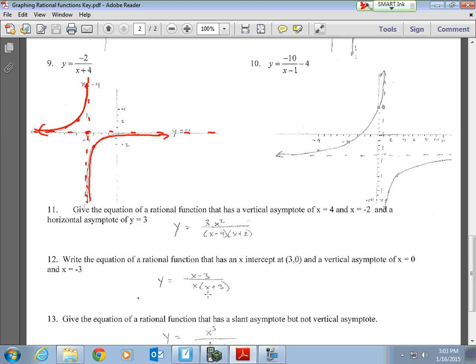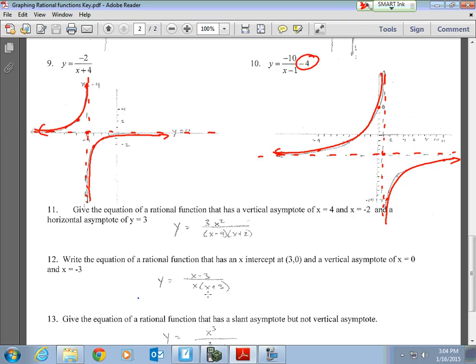Okay. Question 10. Right 1. The vertical asymptote is right 1. I covered up my other mark. Not left 4, but down 4. So my horizontal asymptote is down 4. If x was 10, from my shifted point, if I go over 10, so we're over here at 11, I go down 1. If I go over 1, I go down 10. So we're down here at 14 because I started at negative 4. Sketch a curve. Same logic. If I go left, now I go up because of the negative. If I go left 10, I go up 1 because of the negative, and I have my curve.